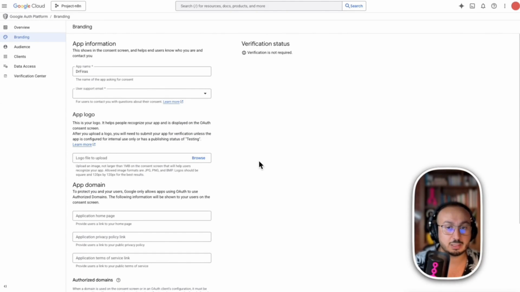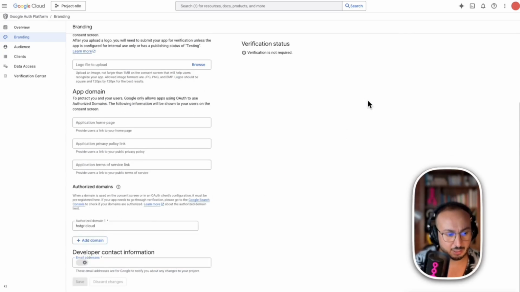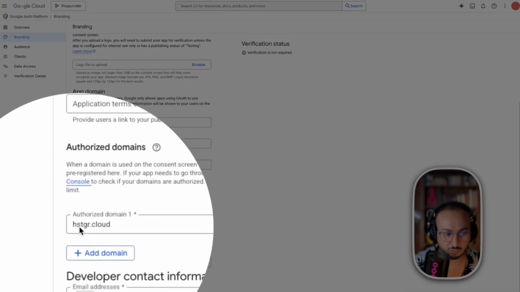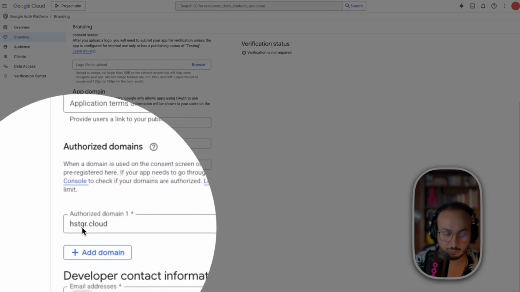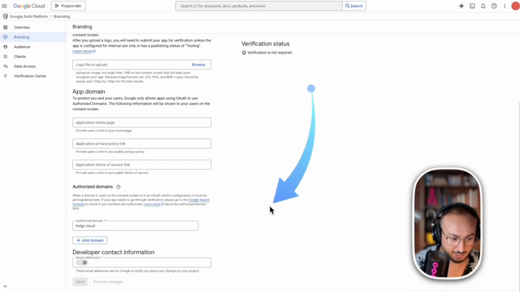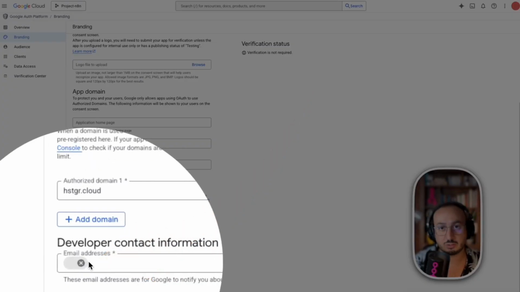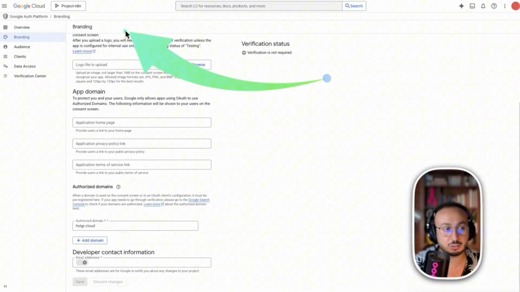This is actually for the design so that when you enter the project, you'll see the logo inside the project, but it's not mandatory. And here you're going to enter the authorized domain names. So be careful, you need to enter it like this, HTZR cloud. You put that here. And here, you also enter the developer's email address for Google's contact. You can use the same thing, the same Gmail address you used. That will be all for the branding section.